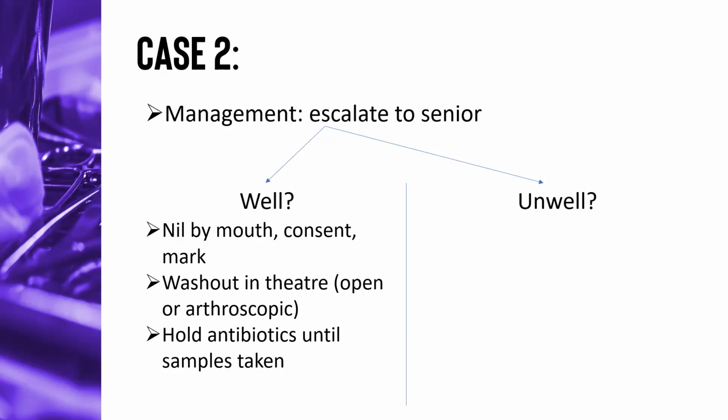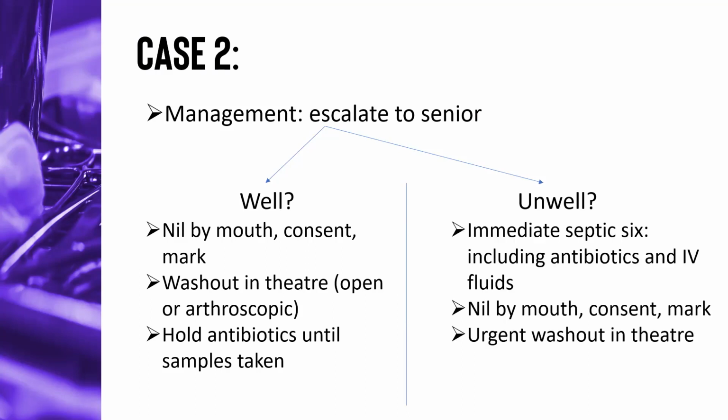On the other hand, if the patient is unwell, do not delay giving antibiotics as a priority, because in this case, it's a life-saving thing. You want to go for your sepsis 6, and then get the patient nil by mouth, consenting and marking, and ensure that they go urgently for a washout in theatre.